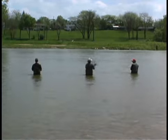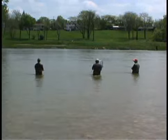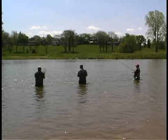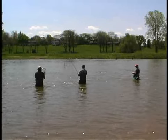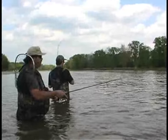We spent quite a bit of time in the water that day, and while Gary and Jerry were just happy to get out and fish, it became painfully obvious that I just didn't belong there. Yeah, I think I've got something here. Yeah, moss. A lot of it. Did it fight hard? See, what's the limit on rockfish?